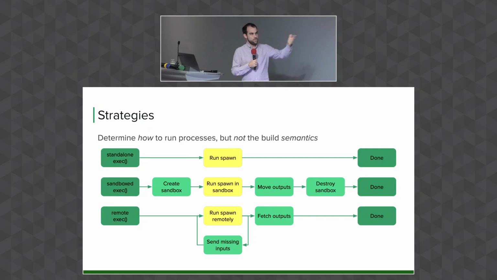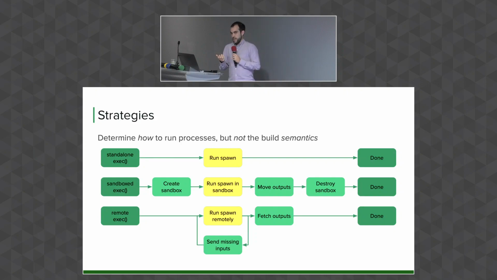Very simplified, we want to run something remotely, right? We send it to a remote execution worker, and then the service comes back to us saying, hey, yeah, I can run this, but I'm missing these input files. Please send them to me. So you send up the files that you needed for the action. You try again until you're done, and then when the remote execution succeeds or gets a cache hit, you download the outputs, and then that's it. We're not going to cover the worker strategy, but that's the other important strategy that we have in Bazel, I would say.